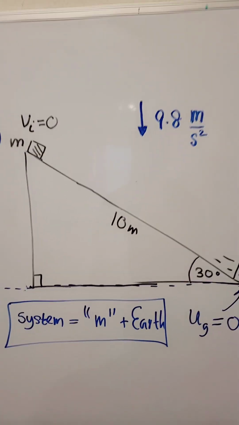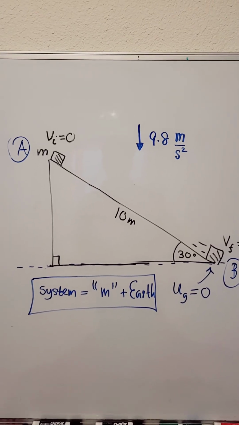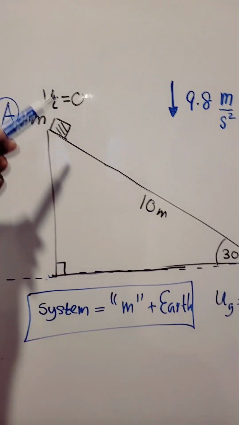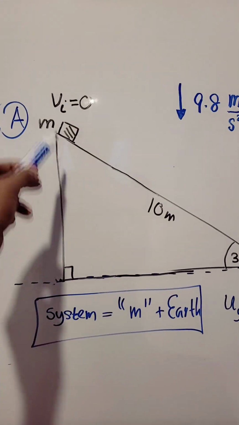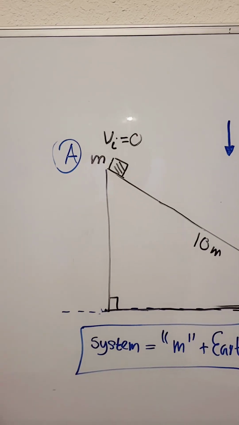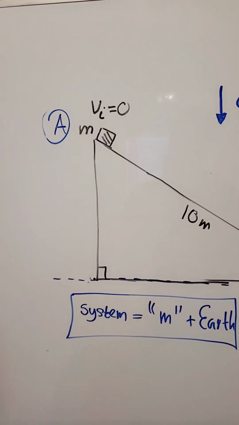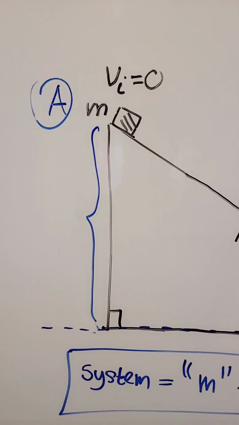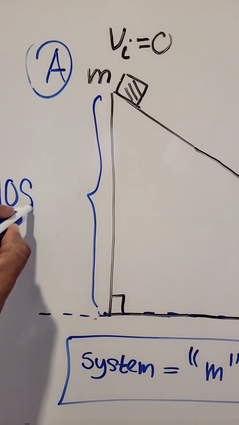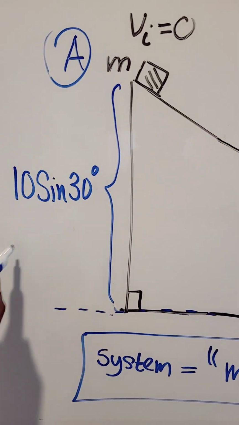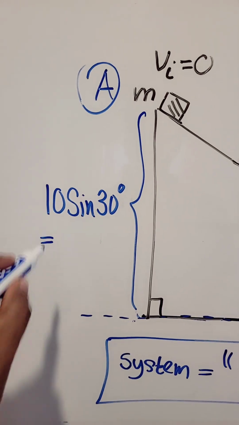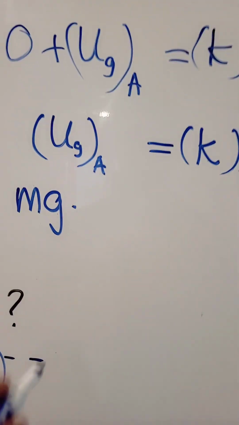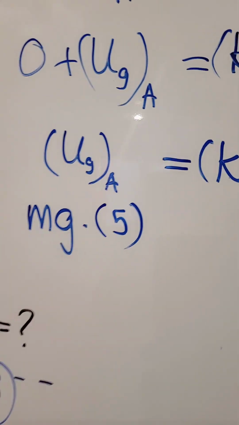Okay, so this is trigonometry. Look, you have a right angle triangle here, hypotenuse 10, the angle is 30, and we need this side. 30 is opposite to this side, so we are looking for the opposite side. Always remember, if it's opposite, then it's sine. So how do we find this side? 10 sine 30. Sine 30 is 0.5, so 10 times 0.5 is 5 meters. So here you should put the answer 5.